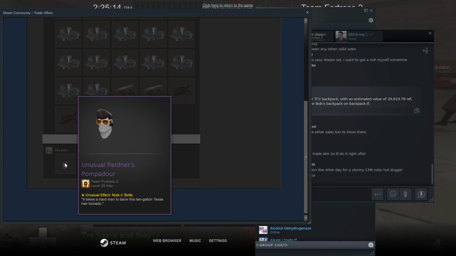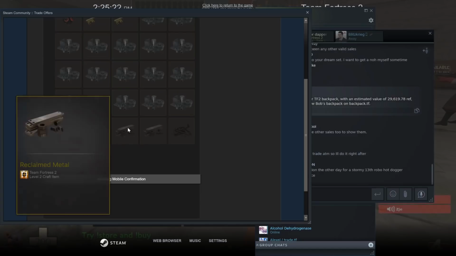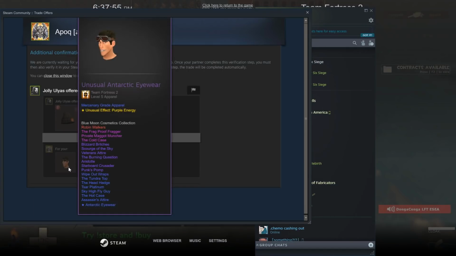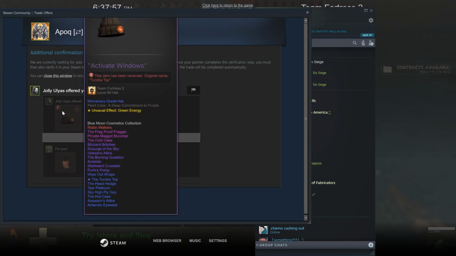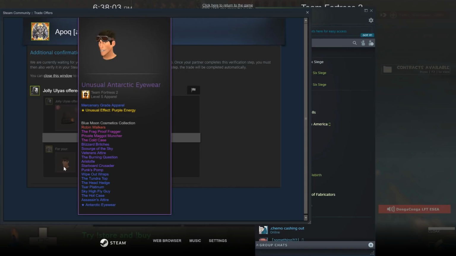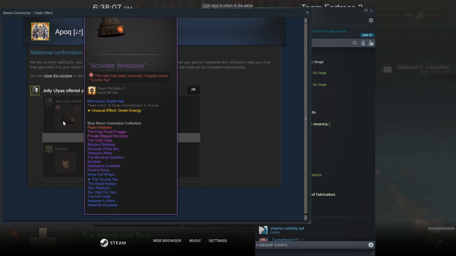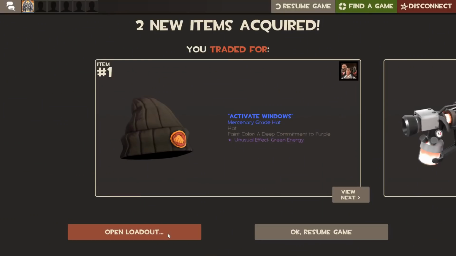It's a nice engineer hat. Nuts and Bolts pairs well with the class, but I'm selling it for a Dead President's Infernal Impaler worth 15 and around 3 keys in hats. I just traded my Purple Energy Antarctic Eyewear for a Green Energy Tundra Top. This is an all-class. My Purple Energy Eyewear's only multi-class, but it's like 20 keys overpay and a very nice deal. So I'll show this to you.